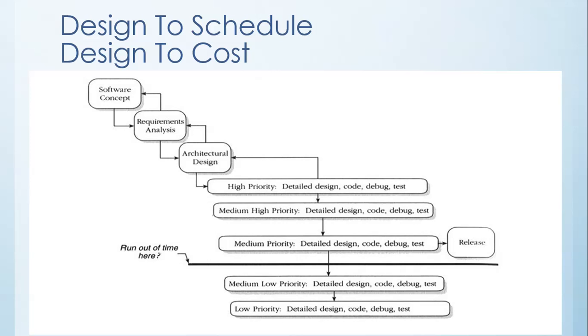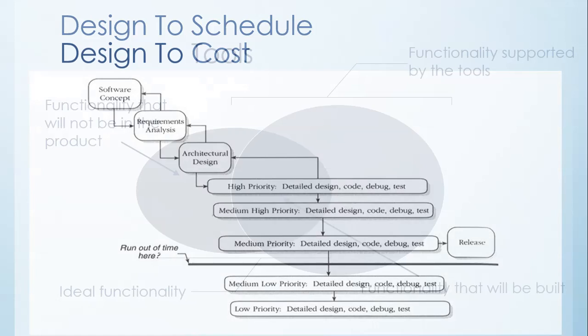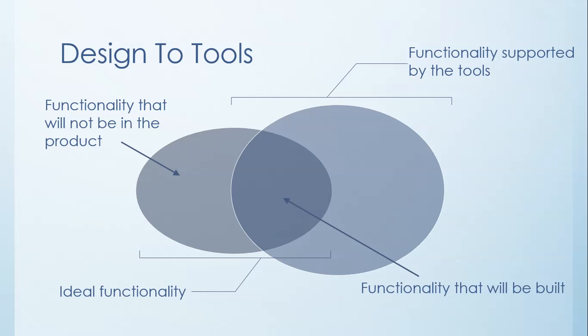A similar model to this is the design-to-cost, where instead of looking at a hard deadline of time, you're looking at a hard deadline of costs. That's the only difference. That brings me to the other main design-to lifecycle model, which is called design-to-tools. This is a more radical approach that historically has only been used within, say, more time-sensitive environments. As tools have become more flexible and powerful, with complete application frameworks, visual programming environments, and full-featured database programming environments, the number of projects that can consider using design-to-tools has increased.